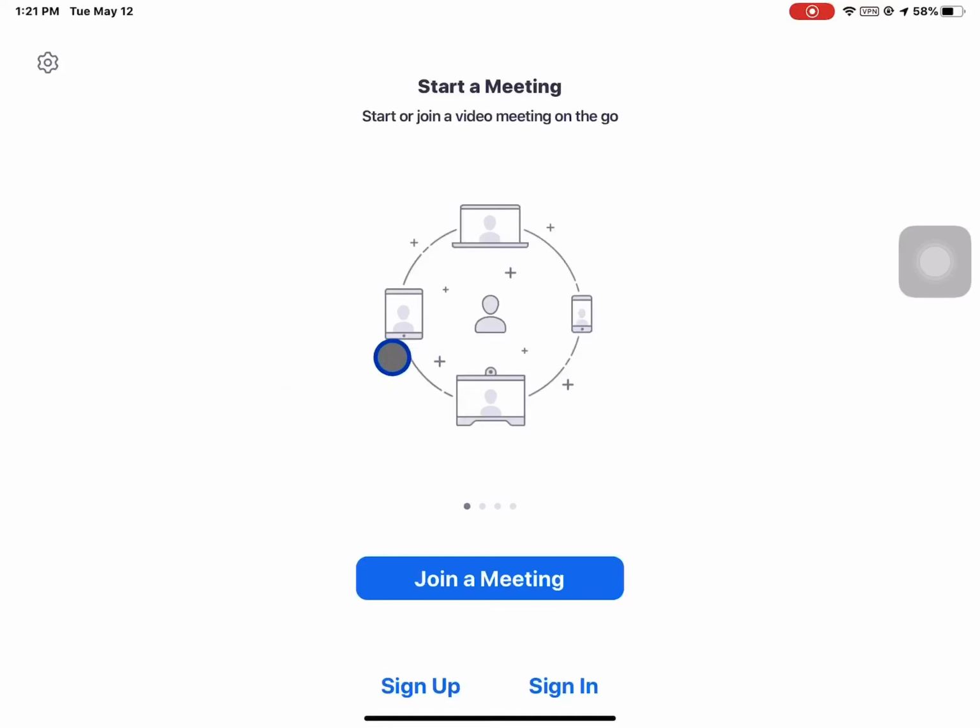Now you're going to see something similar to this. It may be a little different because your screen is smaller than mine. And Apple likes to set things up according to screen size. So don't be worried if your screen isn't exactly like mine. But it's going to be something similar.